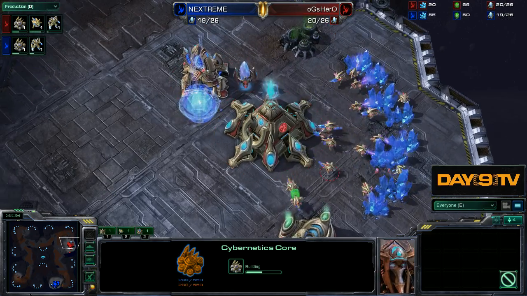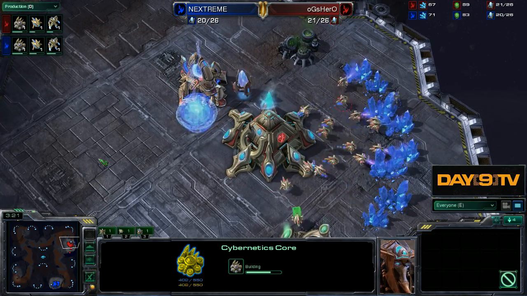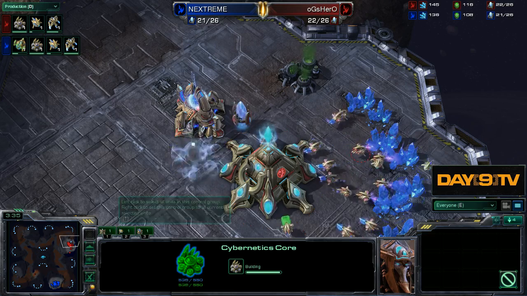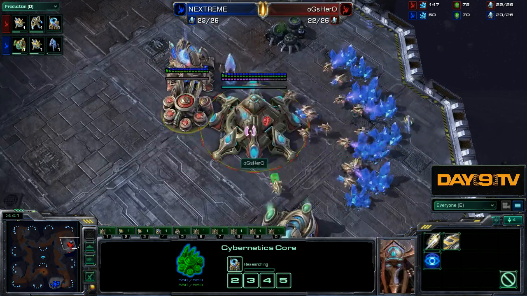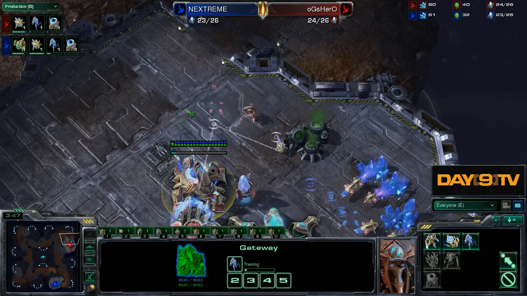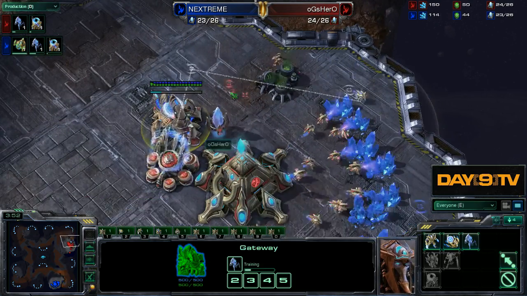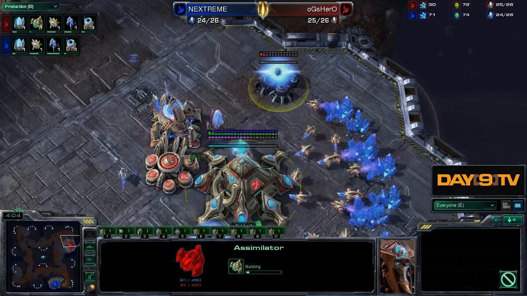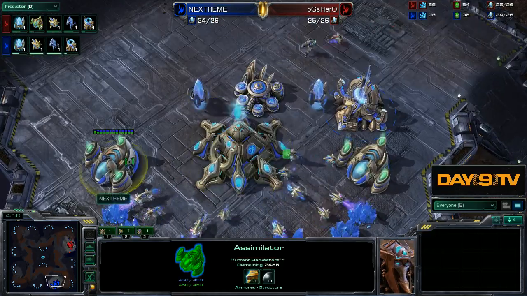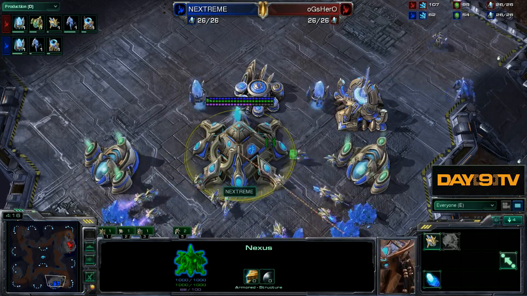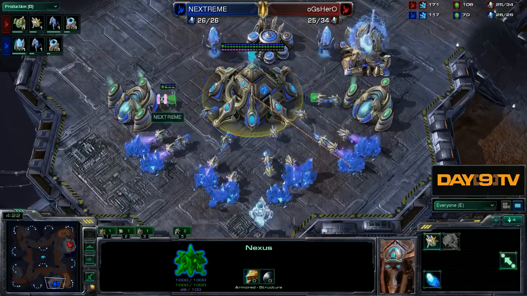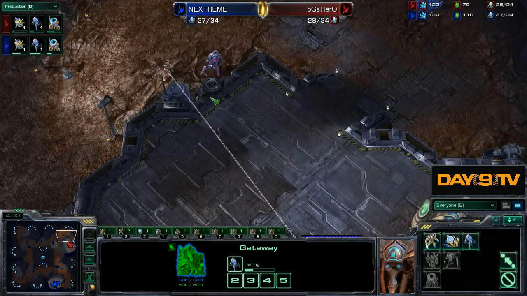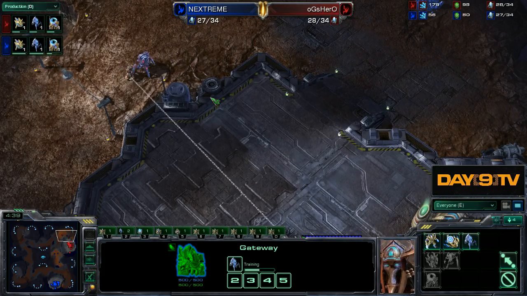Both players getting their cybernetics core up early. Blink Stalkers, always fairly good on this map. A little bit hard to defend everything properly with robotics facility play. Not that it's bad, but it's just a little bit hard. Will we be going for our second gas earlier? Given these huge distances, it looks like both players answer with a resounding yes. Looks like Nextream actually getting his gas a little bit earlier than OGS Heroes. Or excuse me, I should say LiquidHerO, who hangs out in the Liquid OGS house.